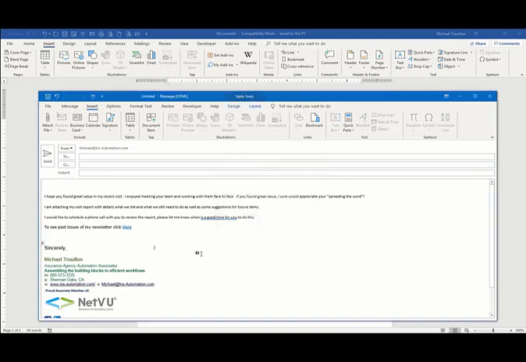So the goal here is to allow you to build email messages and Word messages without having to type the whole thing over and over and over again, saving you time and also giving you clarity of message with the same message. Yes, you can do it, at least in the email and Outlook portion, as a signature, but again, you can only use one signature at a time. You can't use multiple signatures.